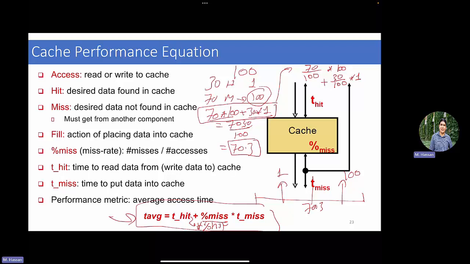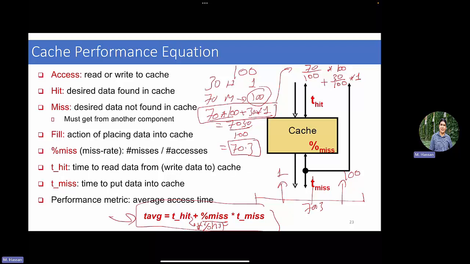Let's take them one by one. First of all, T average. What do I want to do with the T average? Yeah, minimize it as much as I can. That's an access time, right? So this is latency. Remember in the performance lecture, we said we have throughput and latency, right? This is latency because this is measured in time, right? So I want to minimize this one. To be able to minimize this one, let's take them one by one. The T hit, the hit access time. Do I want to increase or decrease? Decrease, because you want your access time to that particular cache level, the hit, to be as low as possible.